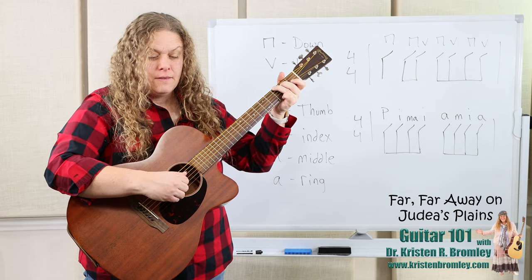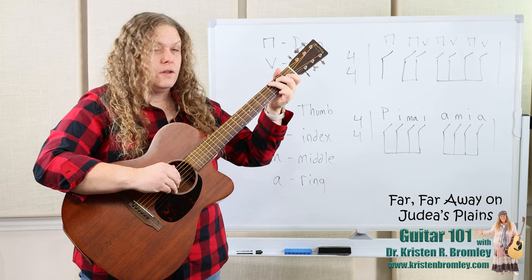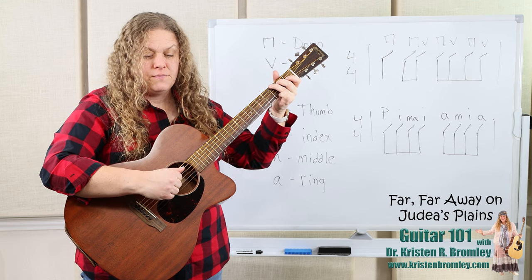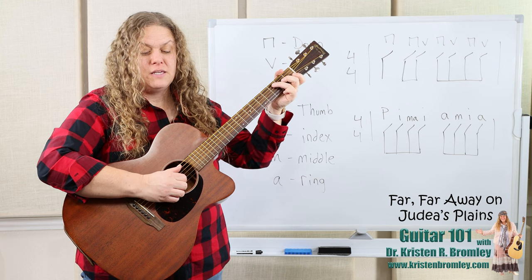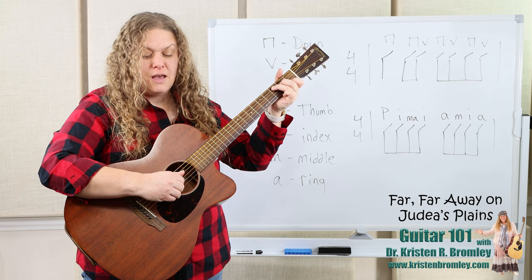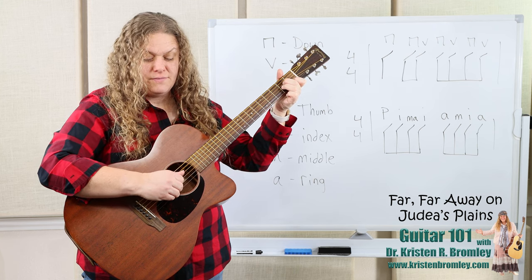So with a G chord, that's the low sixth string. For the D, that's the open fourth. For the C, that's the fifth. And for the A minor, that's the fifth.